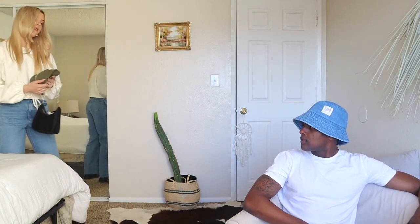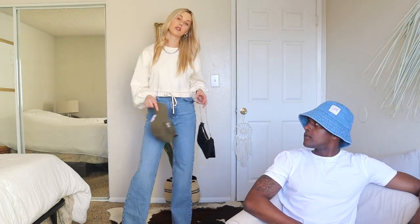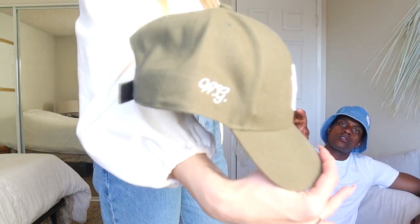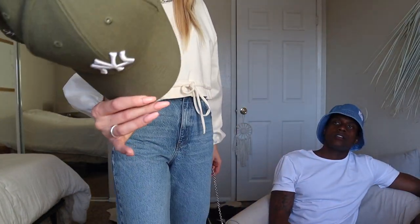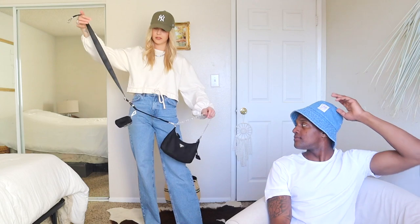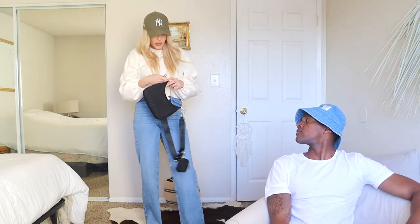Another thing that I'm gonna switch up real quick, I want to show you. If you don't like a bucket hat, but you want to accessorize, you guys, look at that. This is my baby right here. I got the initials right here. I got this hat in New York, on Times Square, guys, so it has some little sentimental value for me because it was just something that I got from that trip. You guys have seen it in a few videos already. I'll pair it up with that, because this baseball hat gives a little more athletic vibe in here.